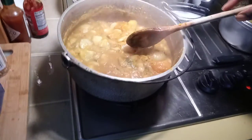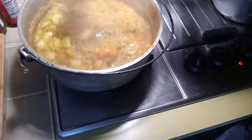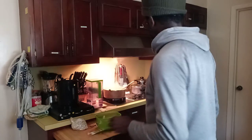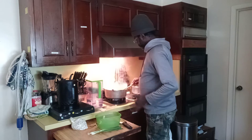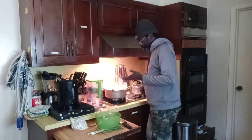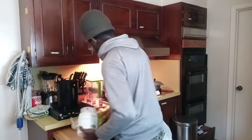Watch the stew, people, you see? Check it out. See the stew there? Stew ready, you know? You better believe me. Try. Something tells me to put a little more coconut oil in it. Because the coconut, you see the coconut flavor here? The virgin coconut flavor here? Virgin oil?